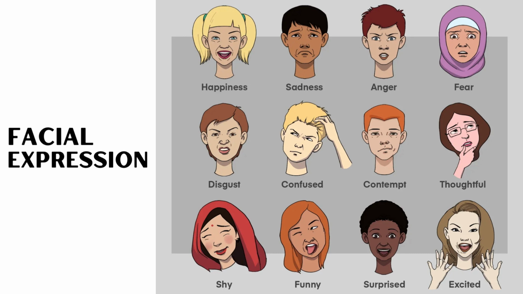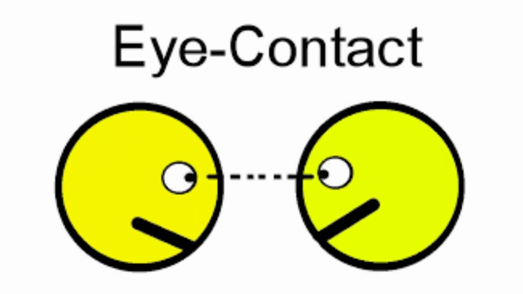The next in line is eye contact. This is one of the most powerful examples of nonverbal communication. Eye contact can tell the other person you are engaged and interested in what they have to say. However, eye contact can also be a way of showing dominance. Extended focused eye contact can intimidate and make others uncomfortable, while avoiding eye contact can communicate a lack of confidence.